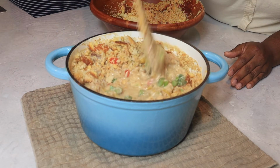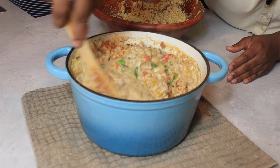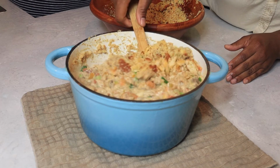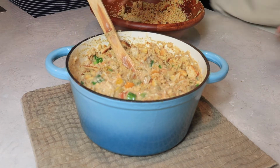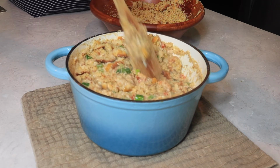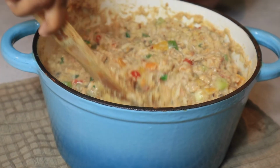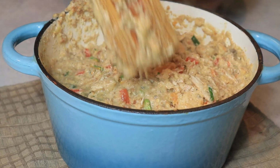We're just incorporating all of that good seasonings and crab meat and shrimp and peppers and onions. You just want to stir it all in there. Here, you want to keep stirring. Just want to get it nice and stir it up in there. Look at that. Cornbread dressing. No stuffing over here. Look at that. And get down deep in that pot.